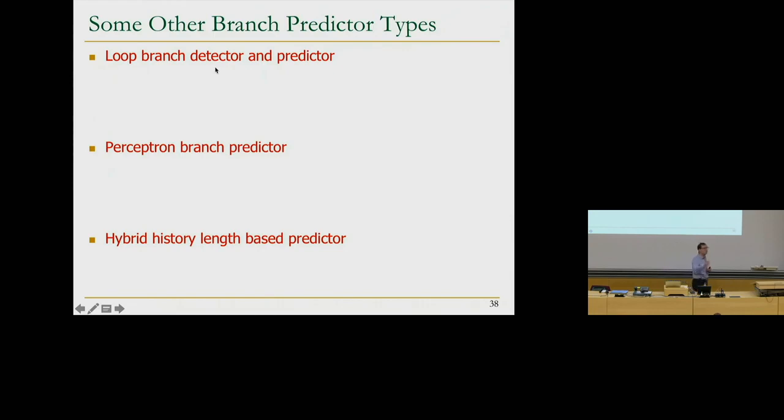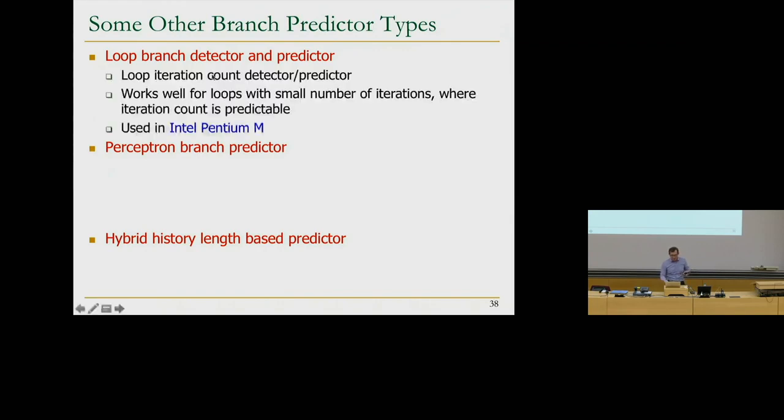They basically try to detect loop branches, and loop branches are easy to detect. If you have a backward branch and you keep executing the branch many times, you can detect it. And if the branch has a consistent iteration count, every time you enter and exit the loop, you could predict that. So, for example, if you enter the loop, you see this loop branch, and that loop branch is executed 125 times, you record it somewhere. The next time you see that branch entering the loop, you basically predict it's going to be executed 125 times, assuming that's true. If that's true, then you'll never mispredict that loop branch again. Okay, I think I already said this basically.